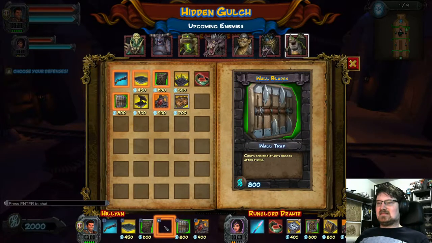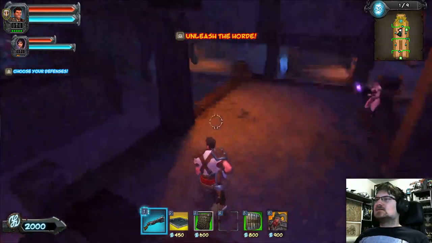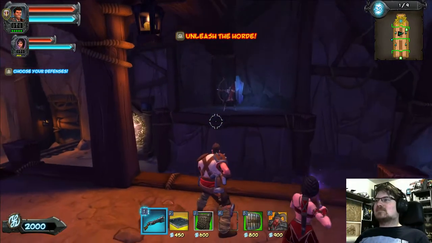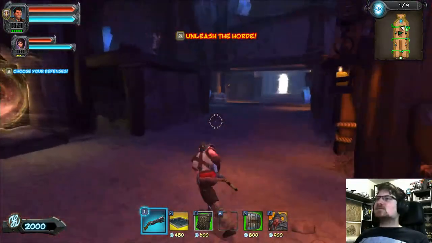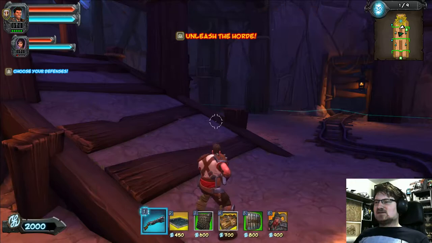Should we put the dwarves with the elves? There are... I'm not sure if they're... Oh, yes, they are here. You didn't notice them, did you? No, I only now just looked around a bit more. You could put dwarves up with them. I'm picking the barricades.